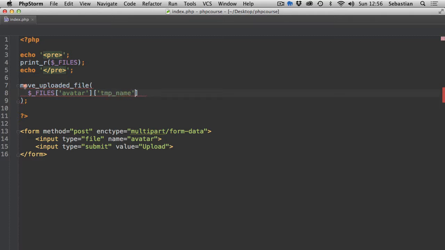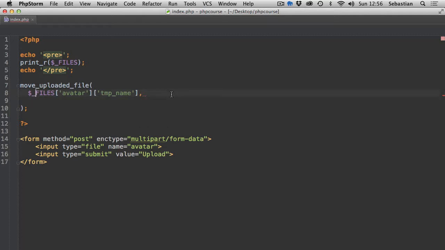This is the temporary name of the file. Whenever we upload a file, this is the precise location, with the file name, where the file is accessible. And the next one will be the destination.